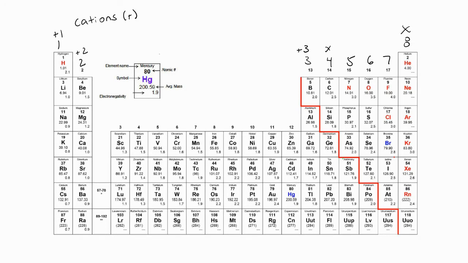But for this group that has 7 valence electrons, they're going to find it easiest to gain 1 extra electron to reach 8, so they'll form -1 ions. Group 16 with 6 valence electrons will gain 2 electrons to form ions that are -2. And then for the group that has 5 valence electrons, they'll gain 3 electrons to form 8, and they'll form -3 ions. And these ones are going to be called anions, which are negative.